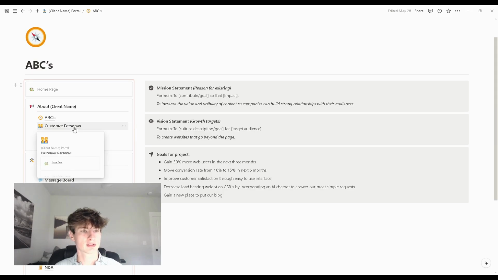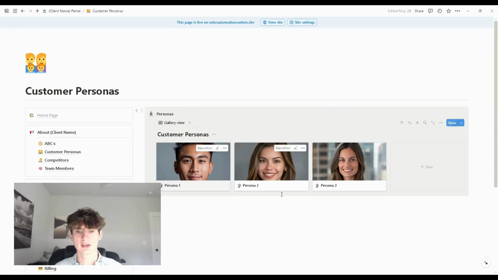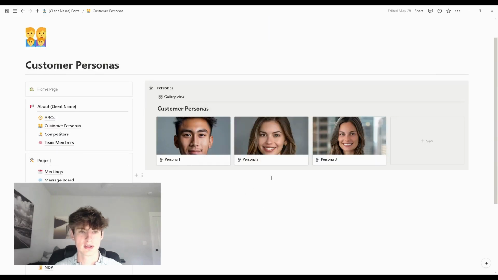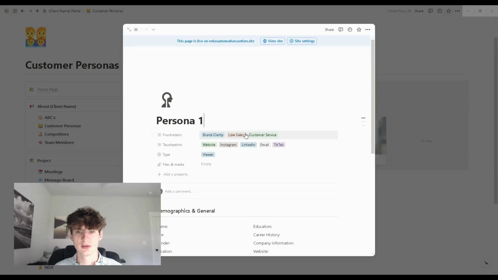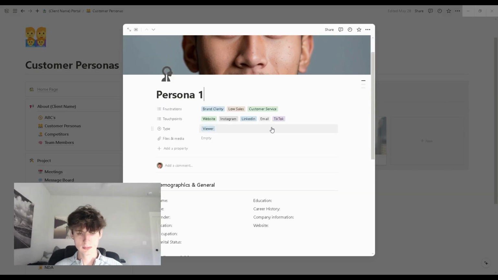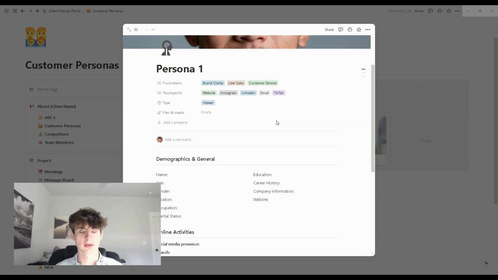Next, we have customer personas. So again, this will depend on what kind of agency you are if you use these, but this is just a way to understand what their customer personas are and who you're trying to sell to. So again, if you're like a marketing agency or even a web design agency in this case, it does matter who their personas are, because you can really design their website to best fit them.